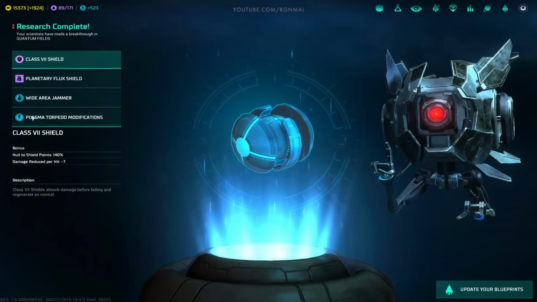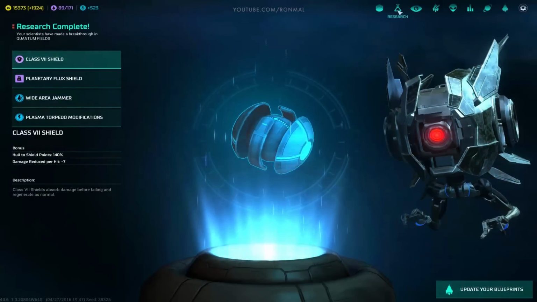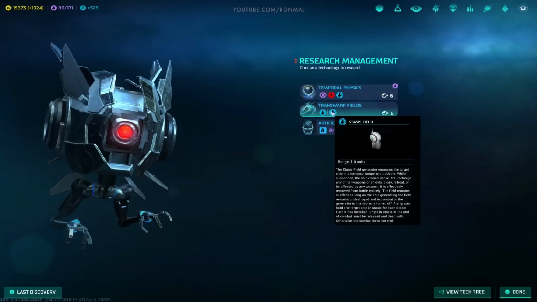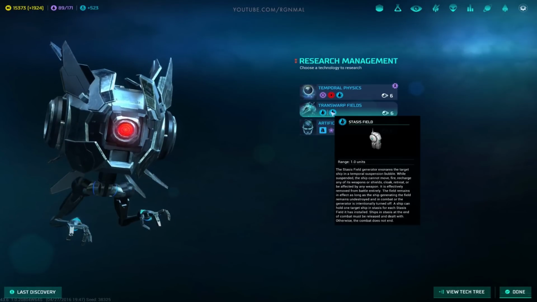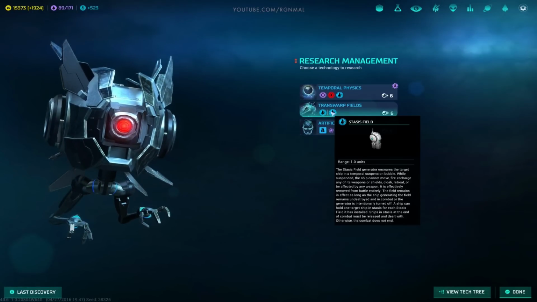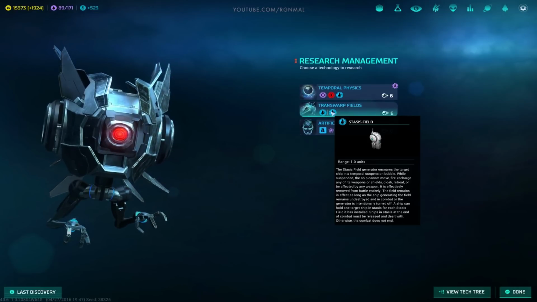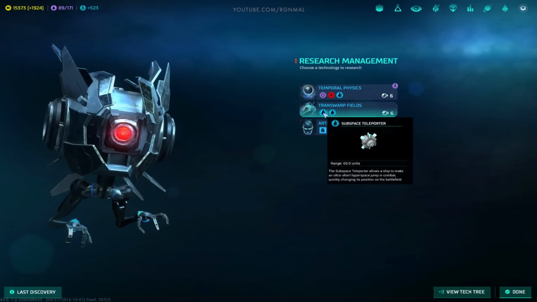So class 7 shields are done, plasma torpedo modifications are done. We'll change our plans in a little bit. Stasis field ensnares the target. Ship cannot fire, move, or recharge weapons. It would effectively remove the ship from the battle. Oh, yeah, stasis field is kind of cool.